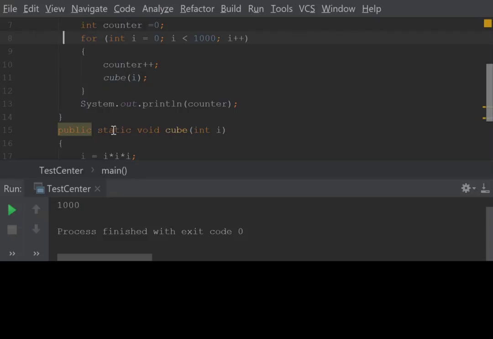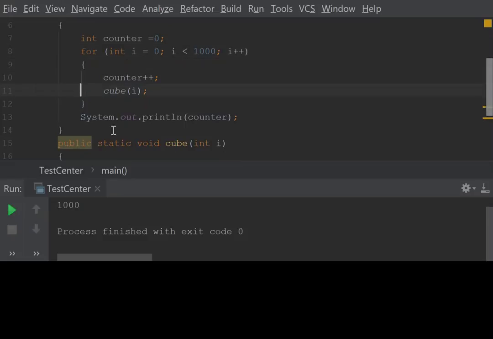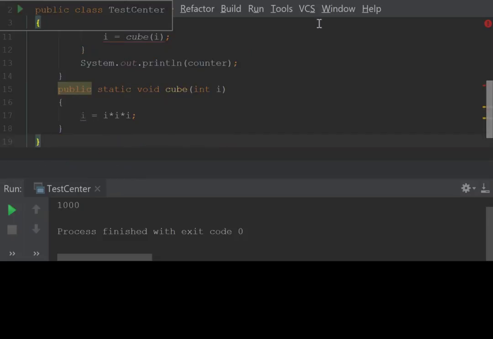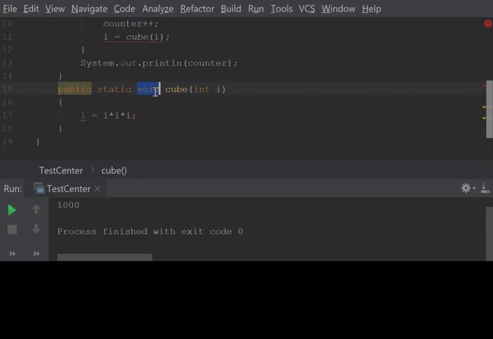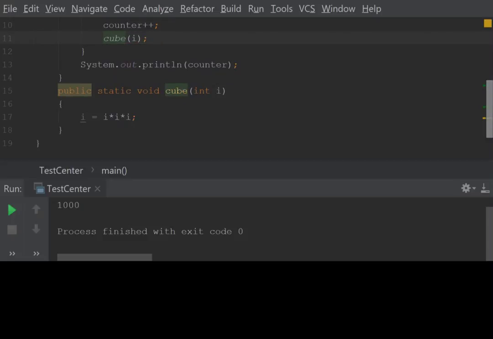I sort of get it and I don't. Hey guys, we're good then? We understand what's happening here? Would you like to see how to fix it? So here's the mistake right now. I'm never updating i right here. I'd have to say i equals some cube value to change i, and even then the return type is void. That's why there's nothing. That's why that doesn't change anything.